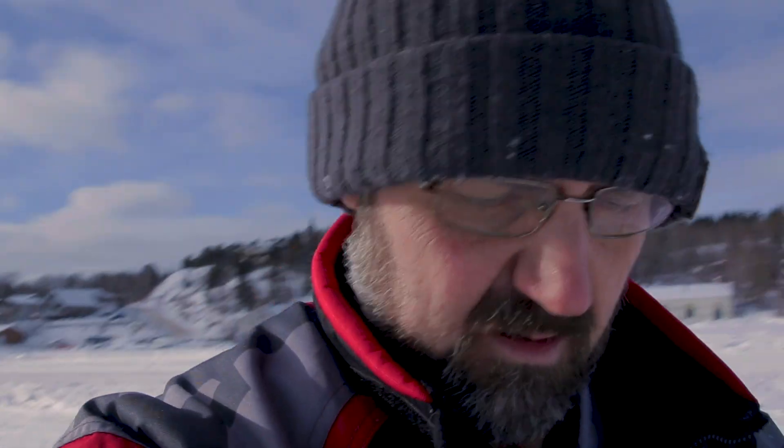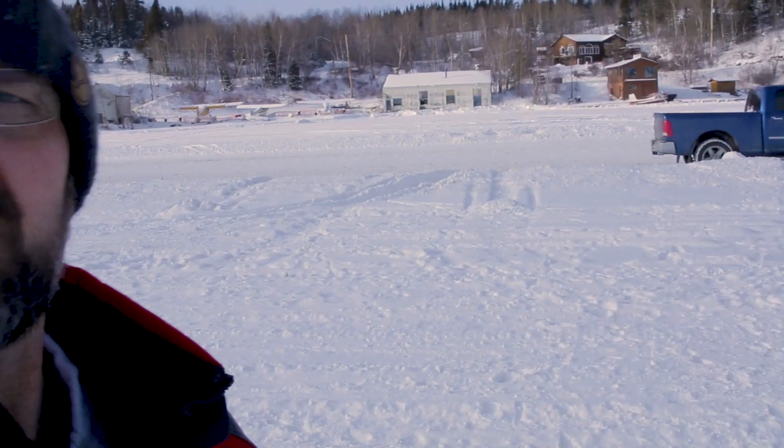We're going to get out and shoot some photos out here on the ice road on Red Lake, letting the dogs run. Harlan's in town with Keto — check out the Solo Tripper channel, I'll link it down below. Taking them out here to socialize a little, let them run around. They haven't seen each other for a little while.